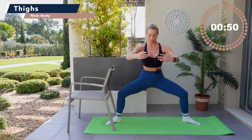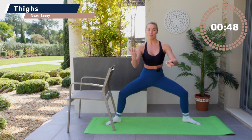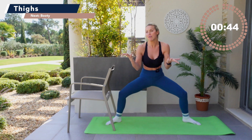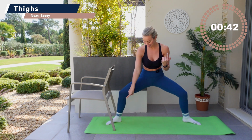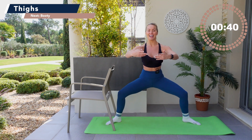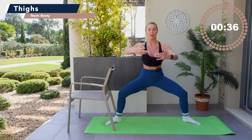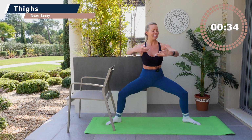If your feet are slipping away from you right now, next time you do this class, you might want to do bare soles. You might want to have bare feet or grippy soles on your socks. You go a little press, little lift. I'm wearing grippy soles today if you want to know where my socks are from, the grippy socks. We go little press, little lift.